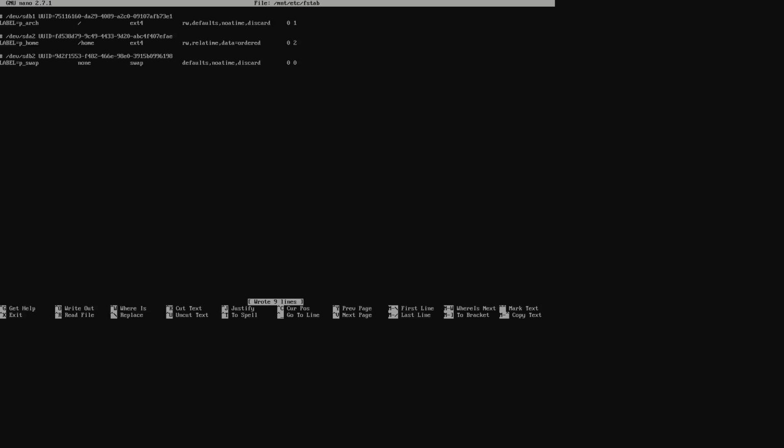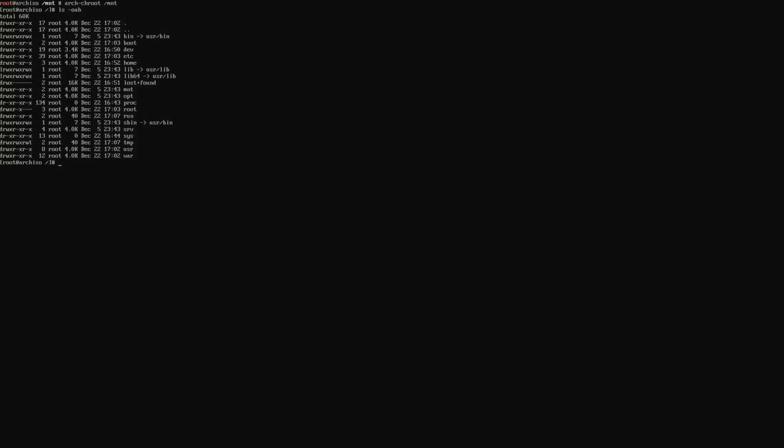So now that we basically have all the stuff we need, we can switch over to the newly created partitions. So right now we are booting off the stick, and we can use arch-chroot. So basically we are changing the root from which we are running, and we are changing that to the mnt folder. So right now we are in our new Linux Arch. And now we can basically start configuring the system. So instead of Windows, we don't actually have to restart. We can just jump over to the other location.